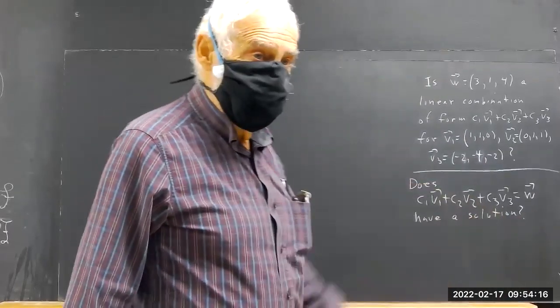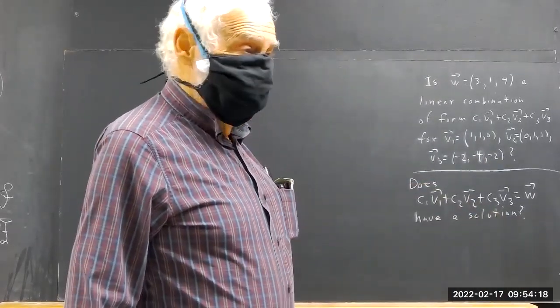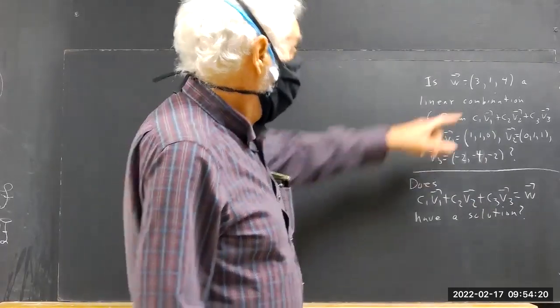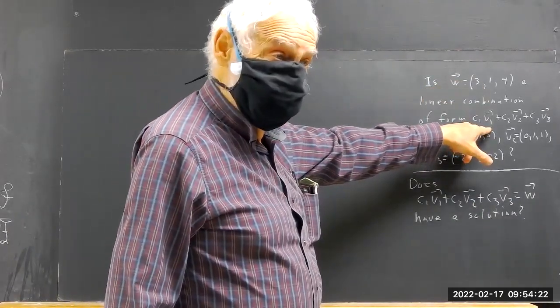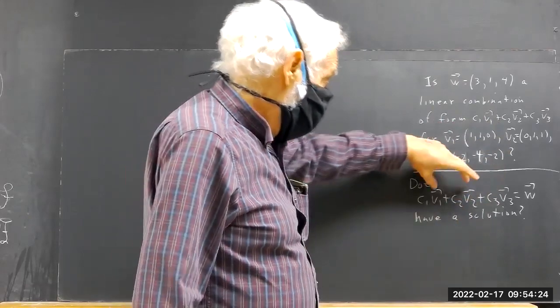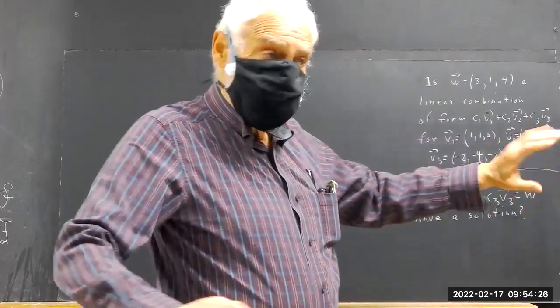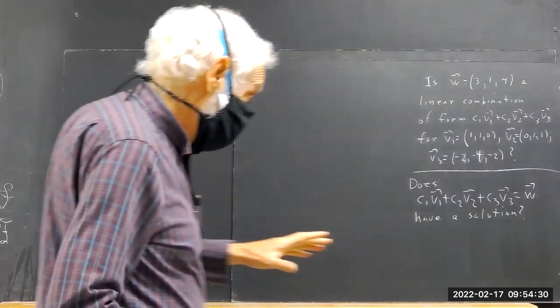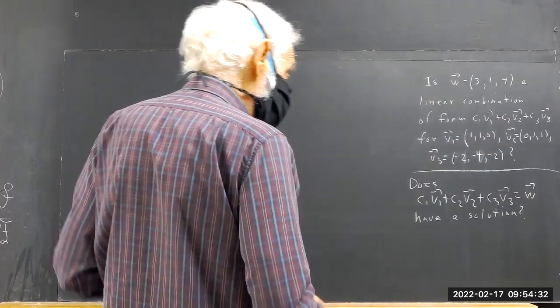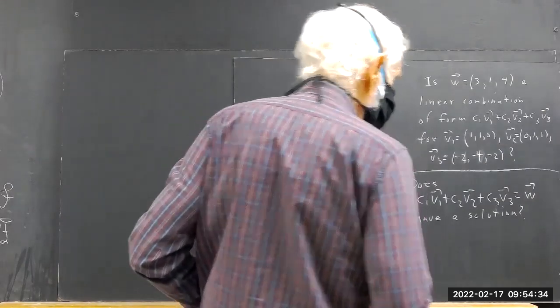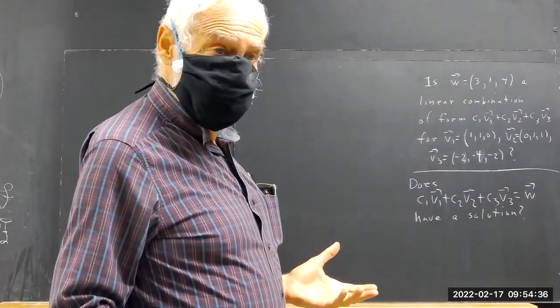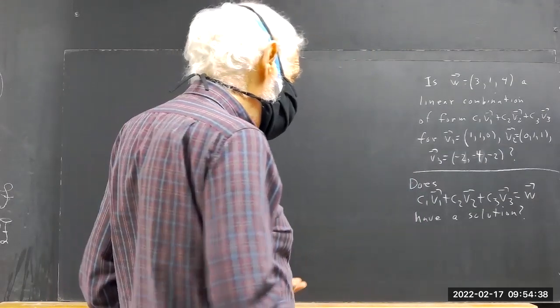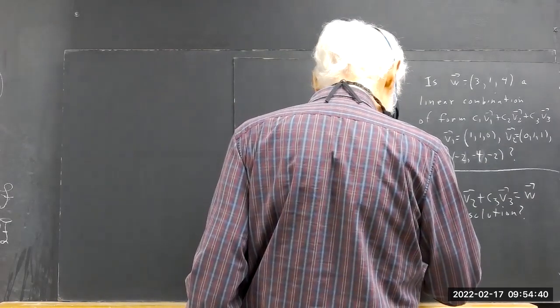if this equation has a solution, because that's what it would mean for this to be a linear combination of these. This linear combination equals this. I think most of you got that. Maybe you already got that. That's good. Okay. All right, so we can translate that to, okay, the short answer is no.